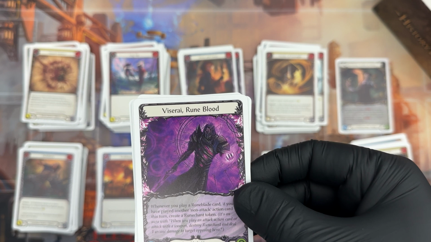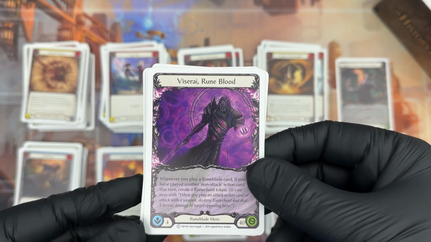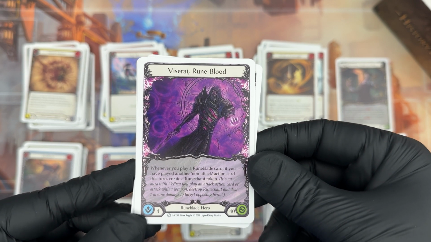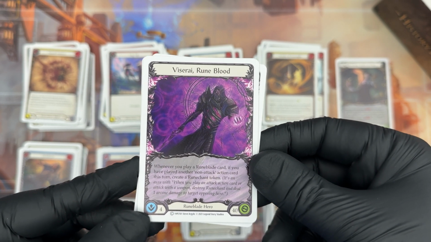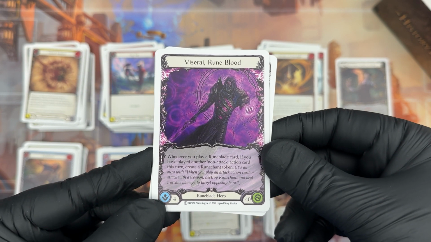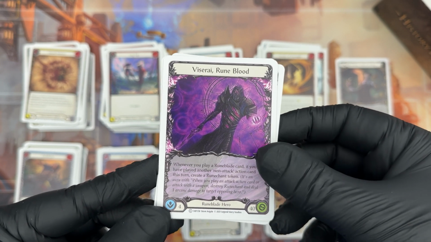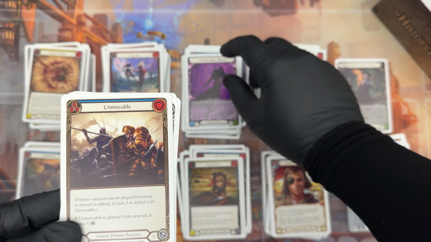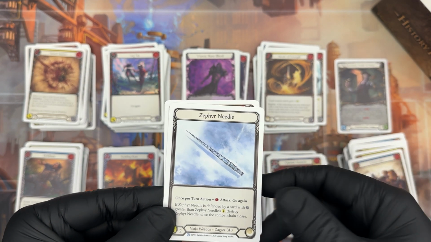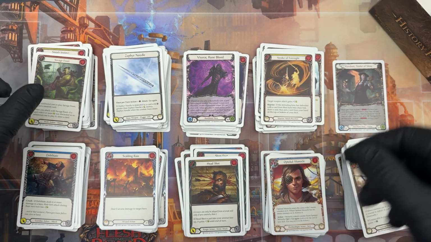Ooh, Viserai, Runeblood. It's a full hero, so it's a 40 hero. Whenever you play a Runeblade card, if you play another non-attack action this turn, create a Runechant token. It's an aura with, when you play an attack action card, attack with a weapon, destroy a rune shard, and deal 1 arcane damage to target opposing hero. Okay. Unmovable, Zephyr Needle, and Savage Feast.